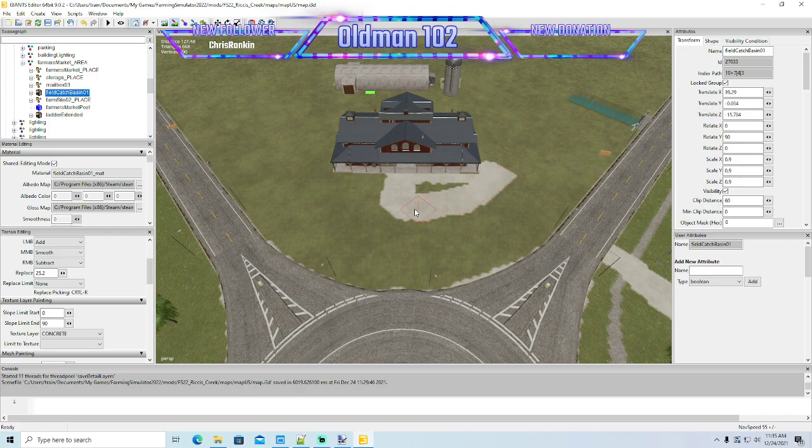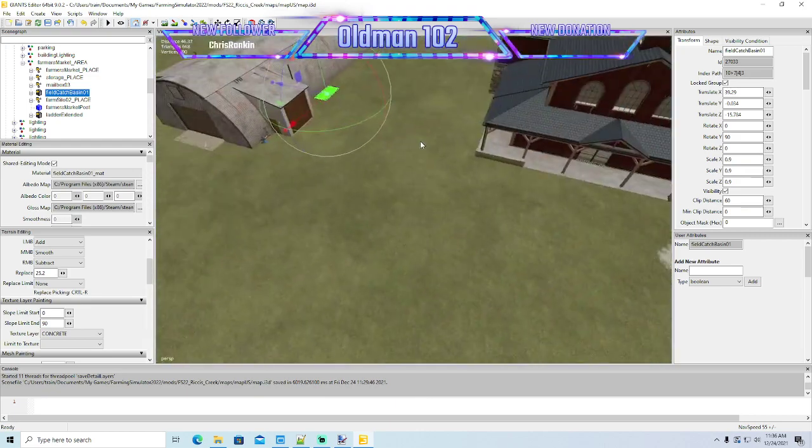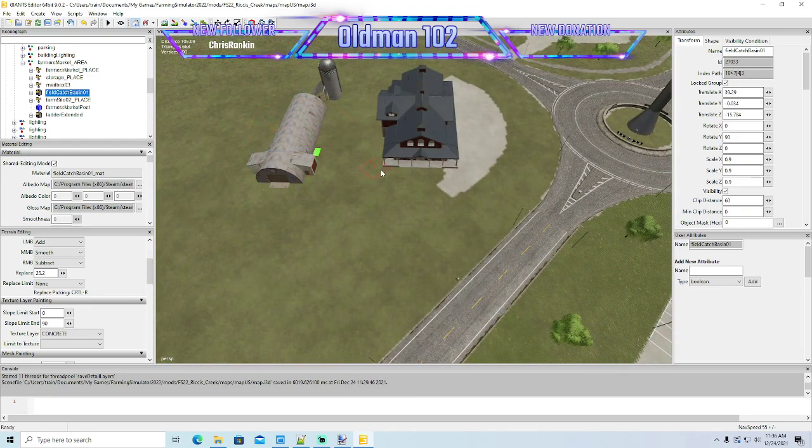So we're going to go something like this. And then on this side, so we'll have part, let's take you right up to that building.